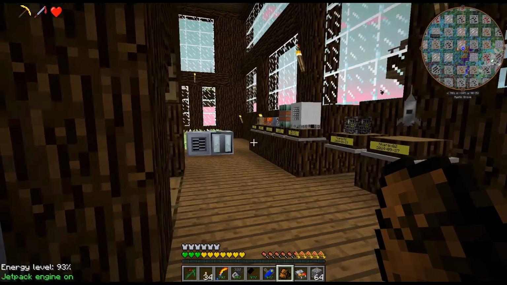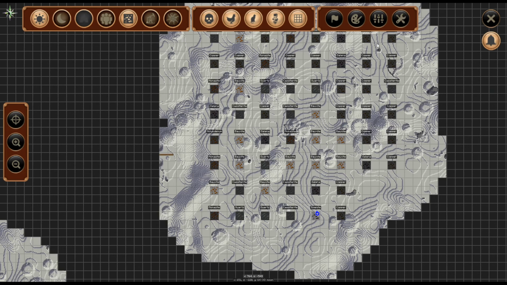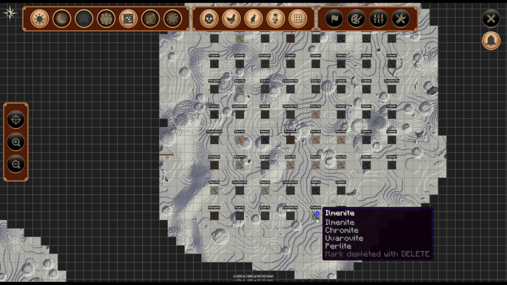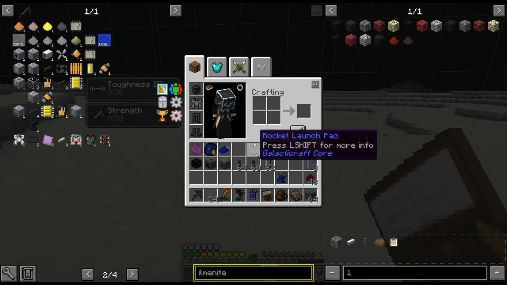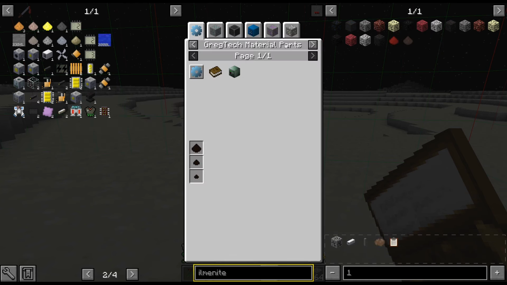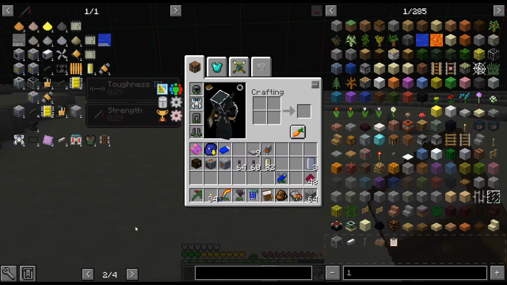Okay, I'm a little bit more organized right now, and I've gotten to the moon, as we can see, and I did some more flying. I was just kind of going in, started there, went around, and finally found an ilmenite, chromite, something vein. Uva. I don't think I ever used that. I think that had like one use. Not a big weight, but I did find it.